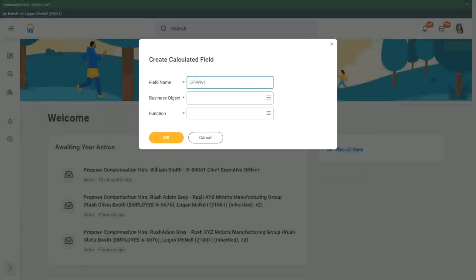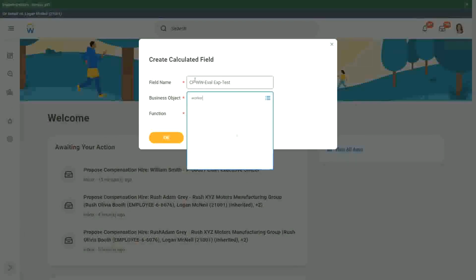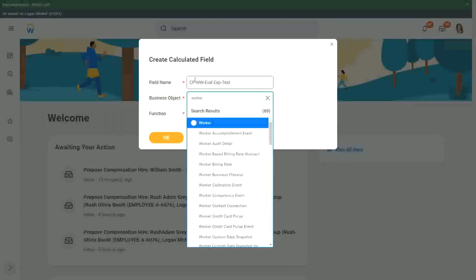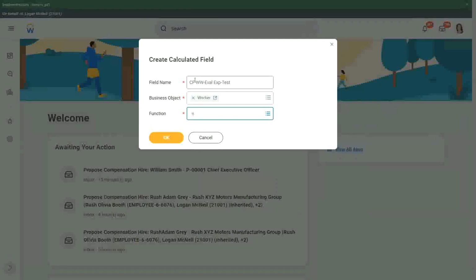And then what was it? Let's say eval. Let me create one just for testing. Okay, so worker, and eval expression.